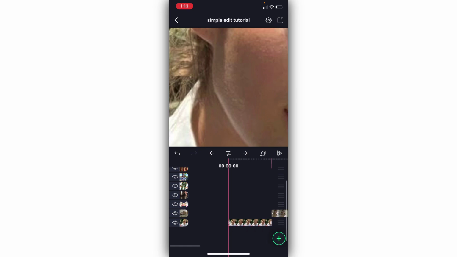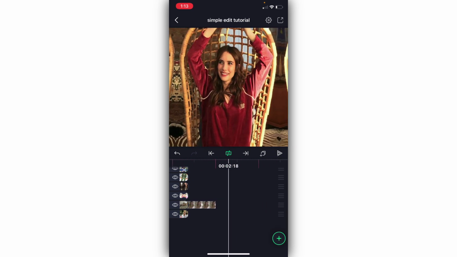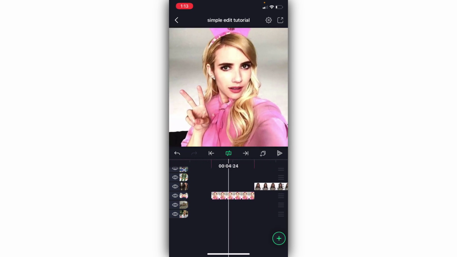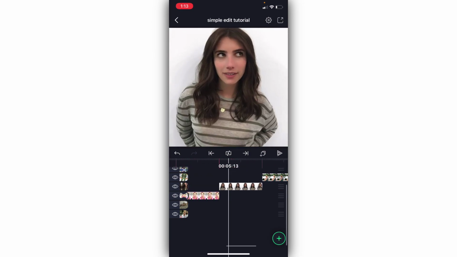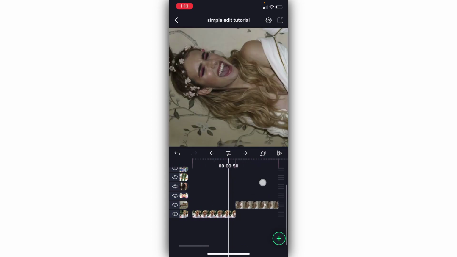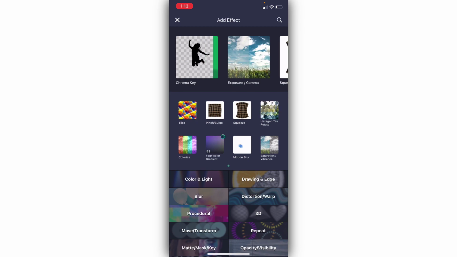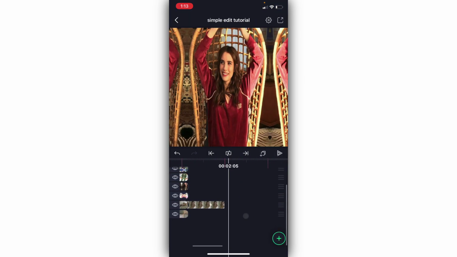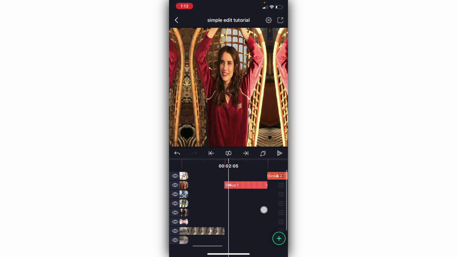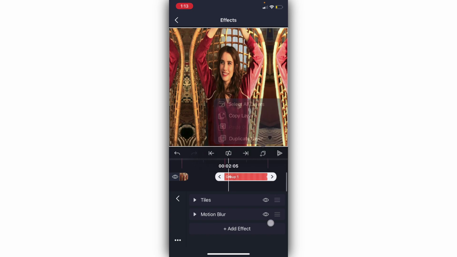There are a few final touches. This is what your edit should look like, or similar to, okay? I think that edit is pretty simple and it'll end up looking really smooth once we add on our motion blur. So go ahead and go to effects and add motion blur. I'm just gonna go ahead and copy and paste it onto every photo I have, just so it's easier and not so much of a hassle to do. Sorry, low power mode.